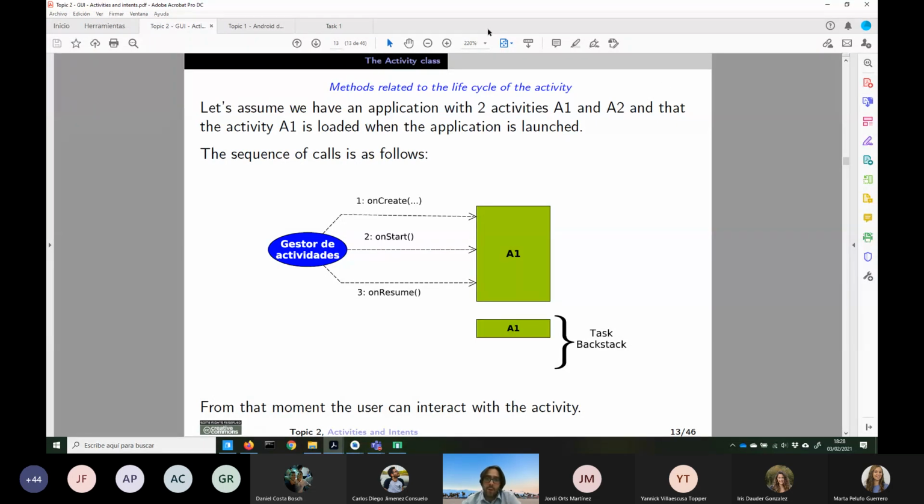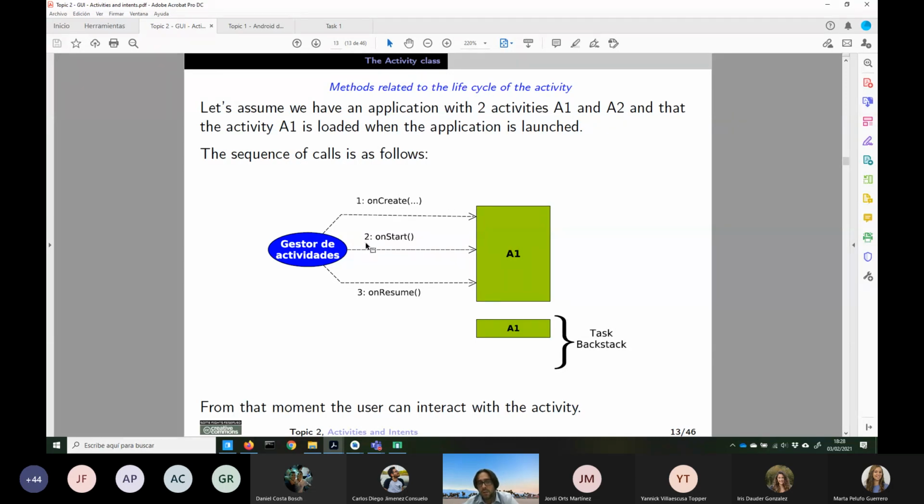So, for example, a very simple one. We have an application with 2 activities, activity 1 and activity 2, and the main activity or the first activity is the 1. This activity is loaded when the application is launched. So the activity manager in Android will first of all call the onCreate method.